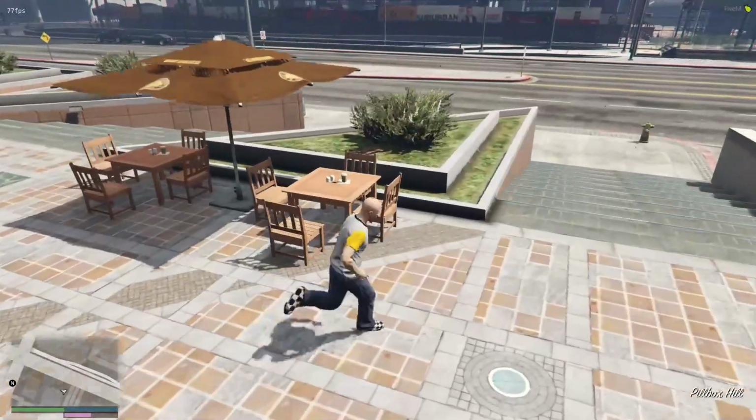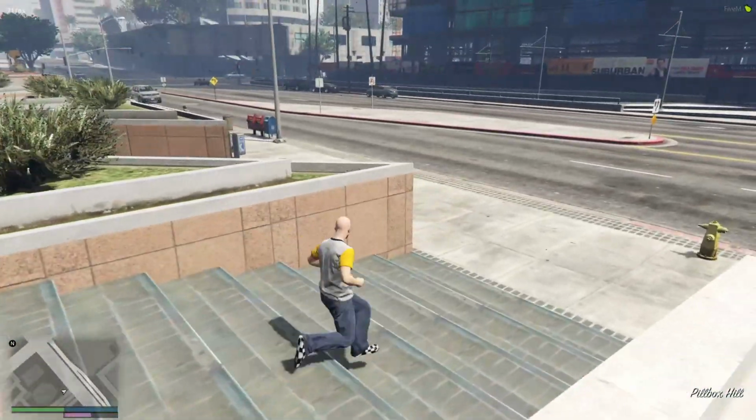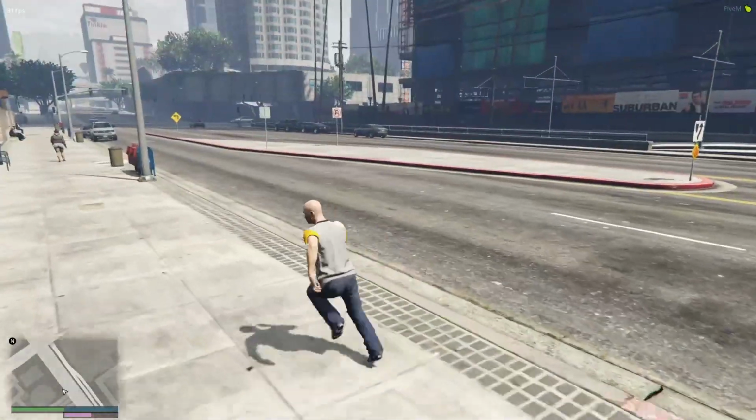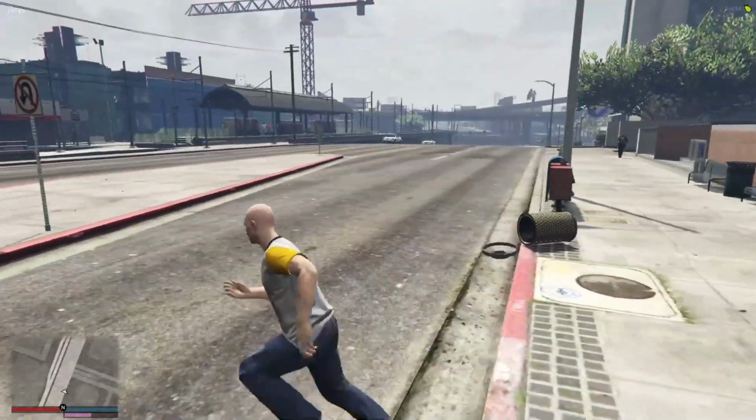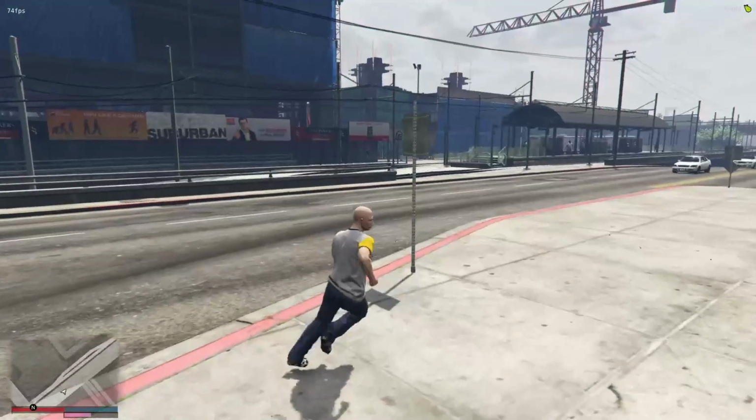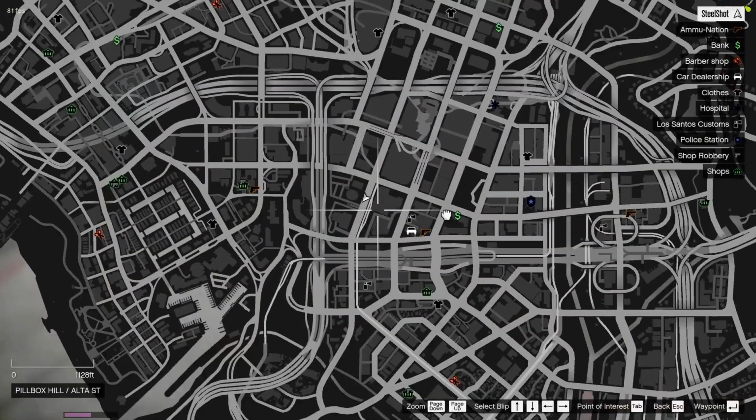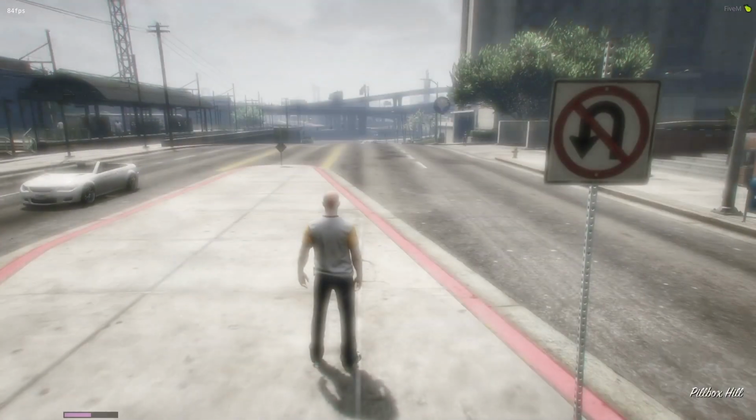So we have the HUD at the bottom. It's pretty default. We can change that. Quite a bit of HUDs that we can change it to. See, there's still traffic and stuff, but let's go to the dealership and we'll check some stuff out.